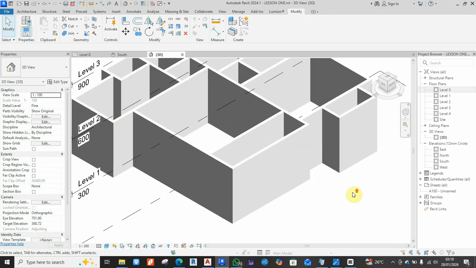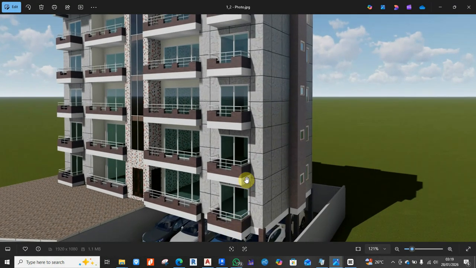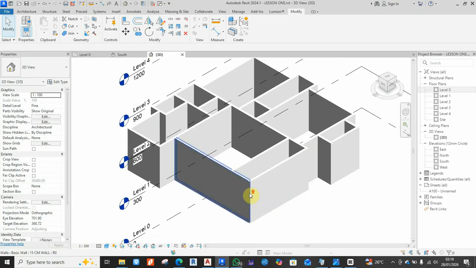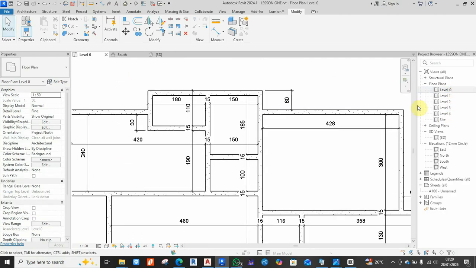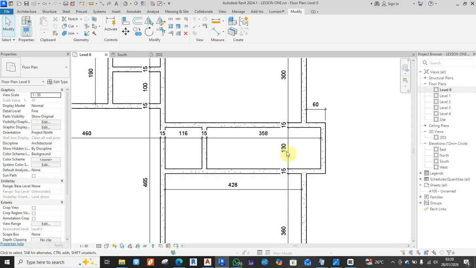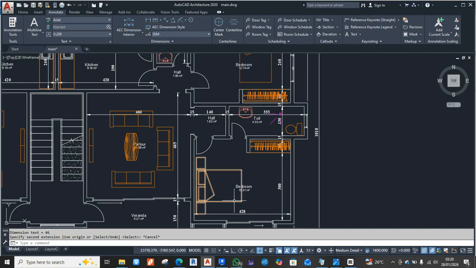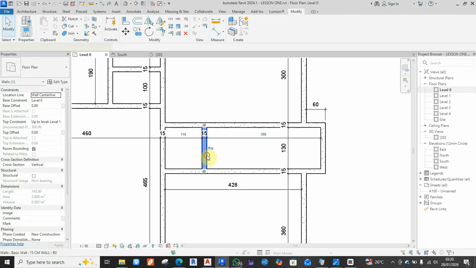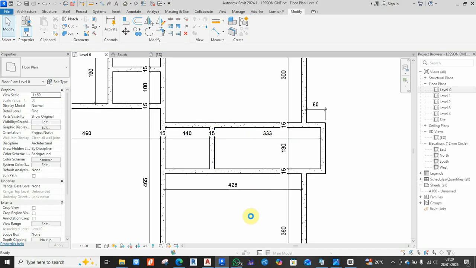So what I want to do is I want to reduce the height of these walls to look something like this, short, something like 60 centimeters. So I don't want these walls to be too long like this. Here, here, and here. So I will go back to my floor plan. Oh, there's this place we have not set this. This distance here is 333. So we're just going to click on this and give here 333. You save your project. That's fine.